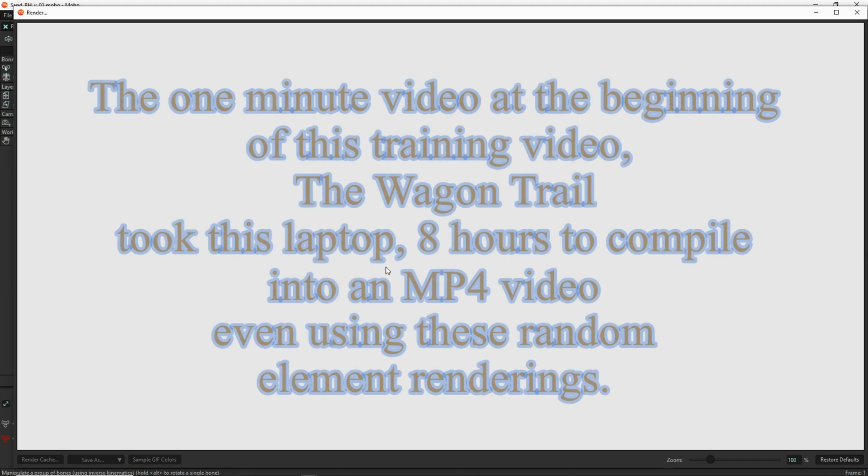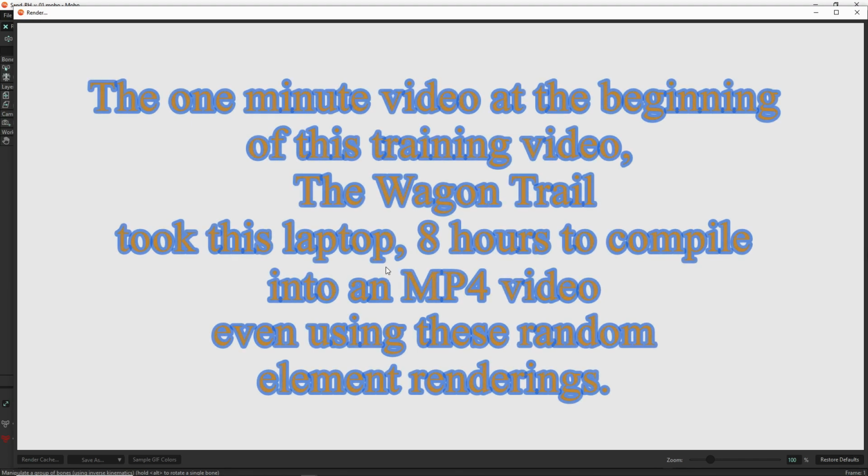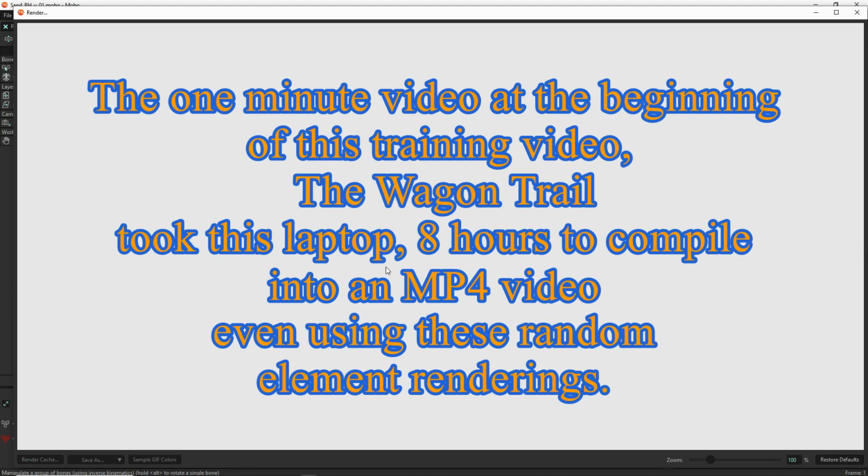If we were trying to render each of these grains of sand inside of an animation, every cell produced is going to take this much time just to render the sand.